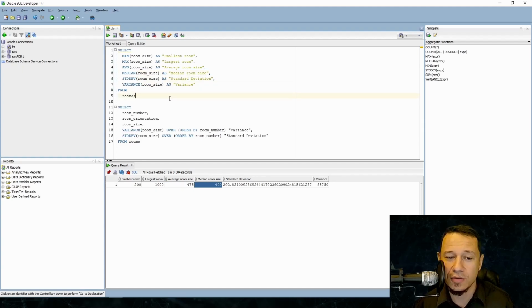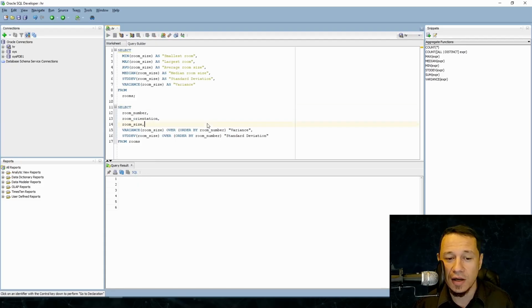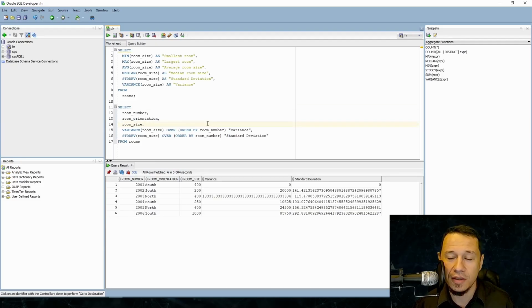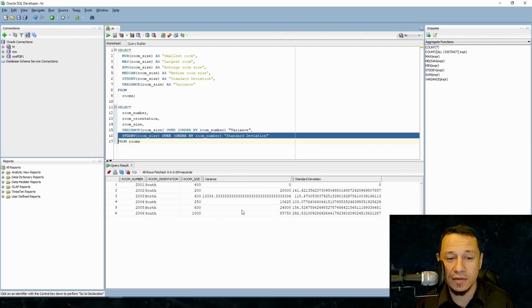An important thing to mention is that we can also use a couple of those functions in the over function. So when I execute my second query, the only important thing is to remember that those functions, so our columns 4 and 5, look at the running total and calculate the data accordingly to the running total. So for example, our first row looks only at the first row, our second row looks at the first and the second row, and so on.